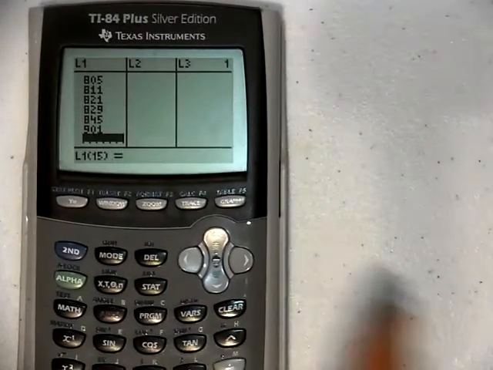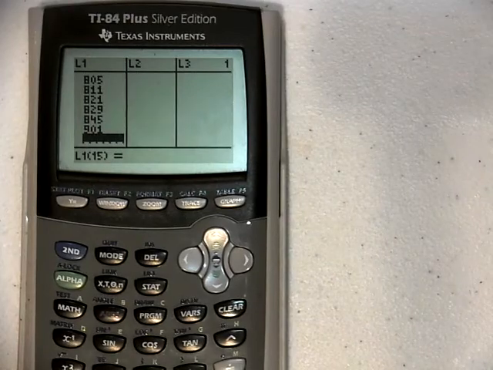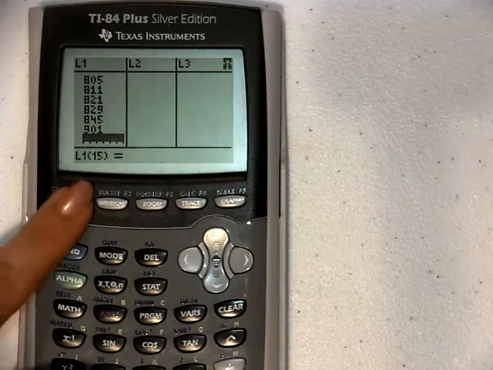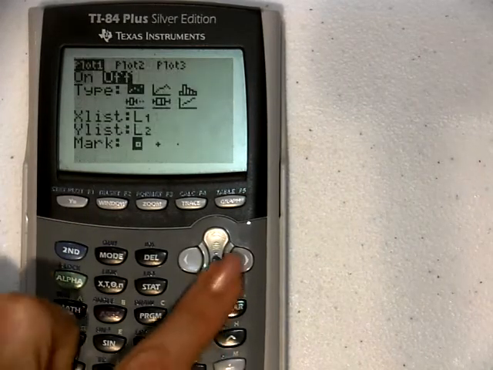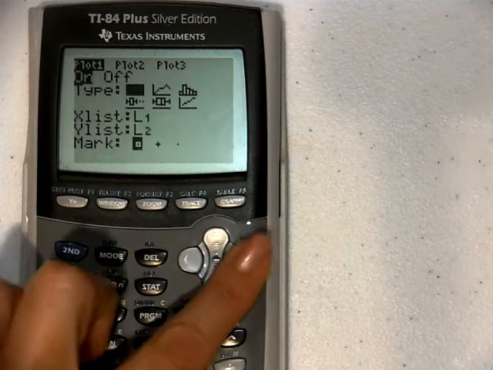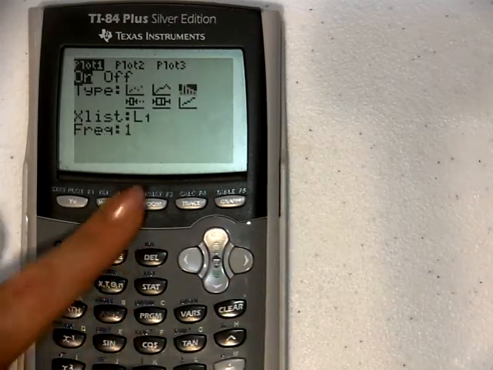You know what? Just take a look at the histogram. You don't need to know how to do it on the calculator. I actually think it's easier to do it by hand. But take a look at the histogram just to save some time. I'm just going to graph it for you on the calculator.